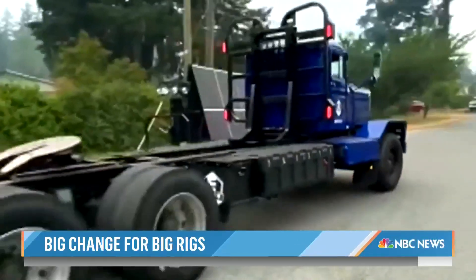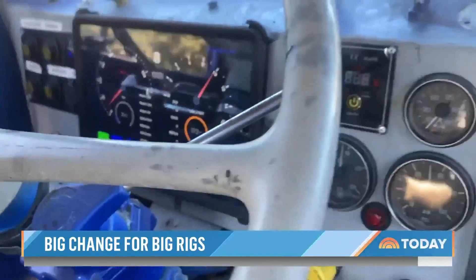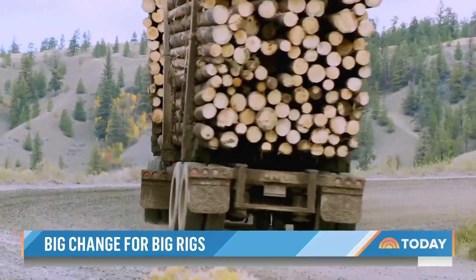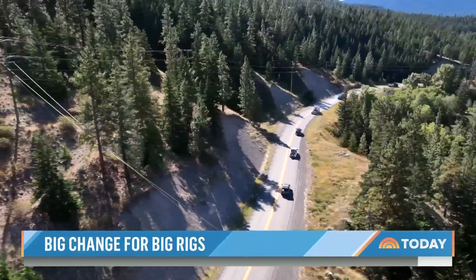And it's powerful. 'I have never driven a logging truck that accelerated the way this thing did.' By design, none of this technology is new, but no one has ever put it into a truck before. The ultimate goal is to haul 140,000-pound loads of timber down these mountain roads with hardly any pollution or noise.